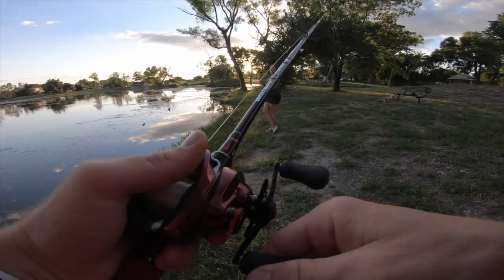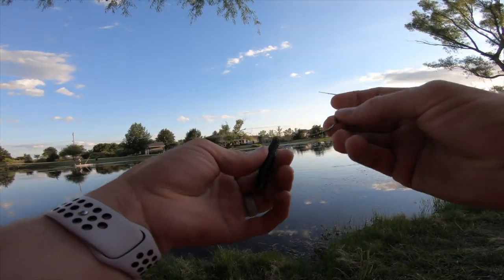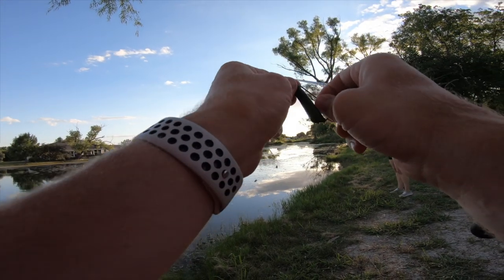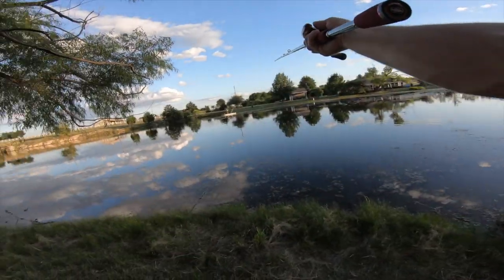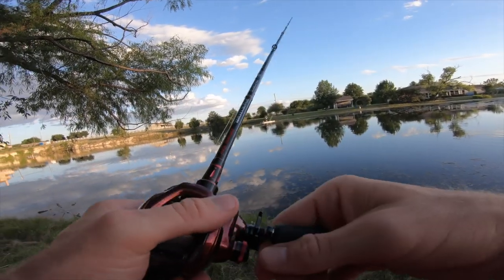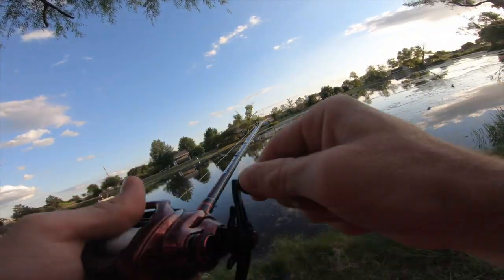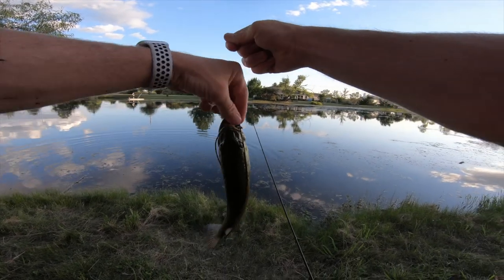Did you see that?! Wow, that could have been a good one. Dang, I wonder if I can Ned Rig this — watch this. I'm gonna Texas Ned Rig this. You've never seen this done before, I can almost guarantee it. That fish hammered it. I'm gonna try and like ghetto Ned Rig this on the 4/0 worm hook. That's totally what happens when you have a light bait after throwing a heavier bait — you miscast. I went left when trying to go straight. There he is! Cast after cast on the Ned Senko. Never doubt those Lunker Logs — just turn them into rattling Neds.